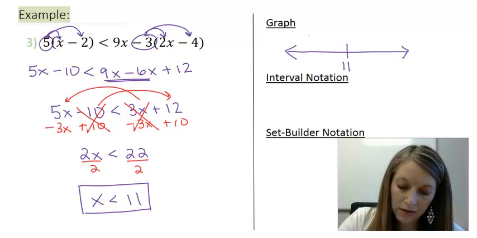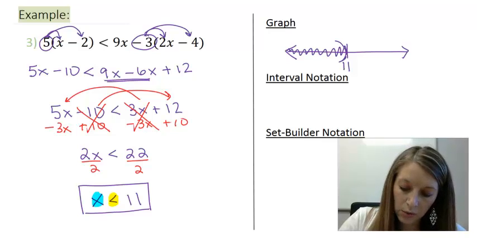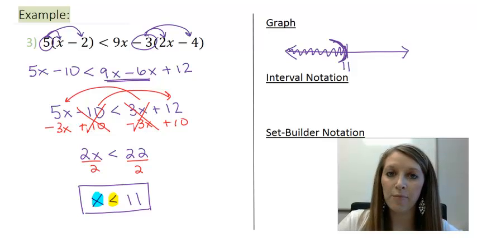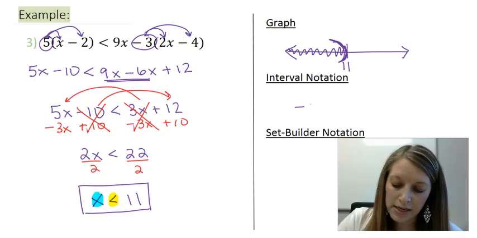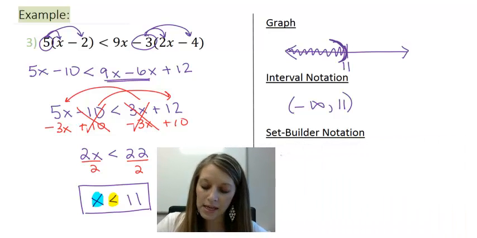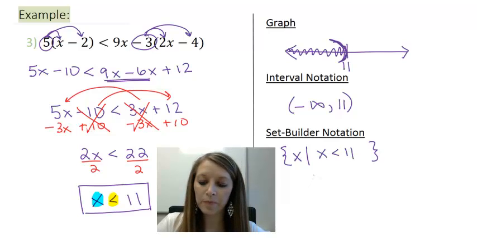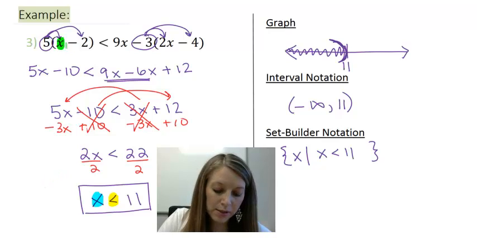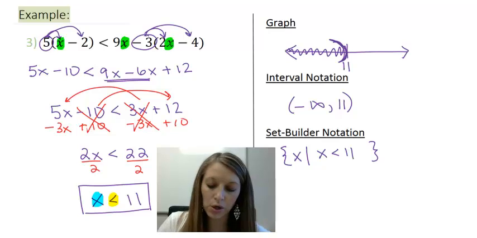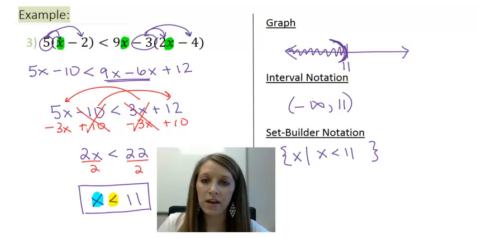On my graph, I put 11. Again, since my variable is on the left, I shade it the way this guy is pointing. Less than means we shade it to the left. I do not have an or equal to bar, which means I do not include 11, which means I have parentheses there. So my interval notation is negative infinity with a parenthesis up to 11 with a parenthesis. And my set builder notation starts with the braces, x such that, and I just fill in my blank with my final solution on the left. X is less than 11. So if I want to know what values I can substitute in for x in this problem to make this a true equation, it's any number between negative infinity up to, but not including, 11.